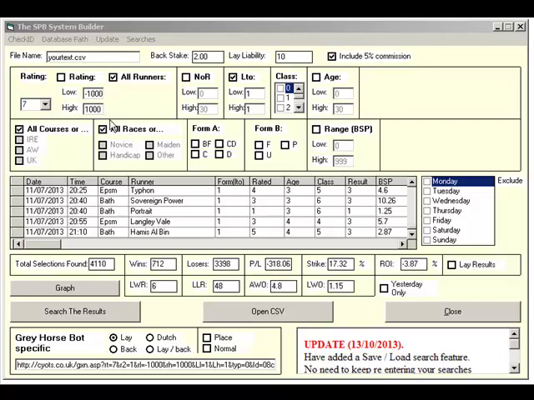But that just allows you to look at all the runners. Of course you can still use the rating if you want, and only search 0 to 50 or something like that. So it gives you a lot of flexibility on how you search the runners, and of course you don't need to use our ratings if you don't want to. You can just use -1000 to 1000, that's just to cover yourself, and then play around with all these other settings instead.